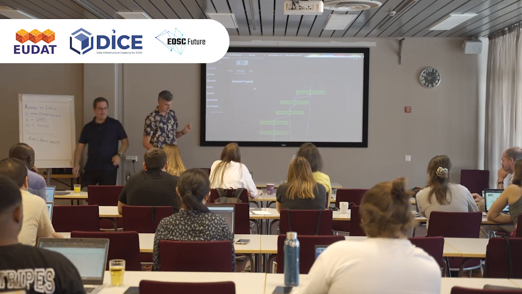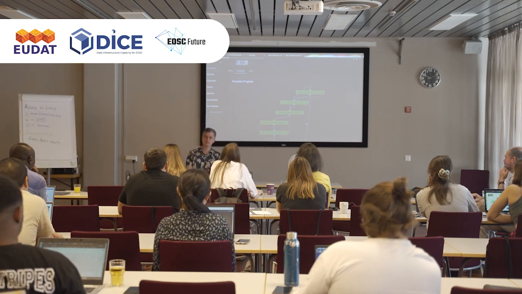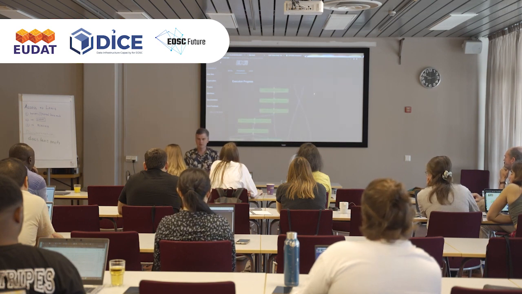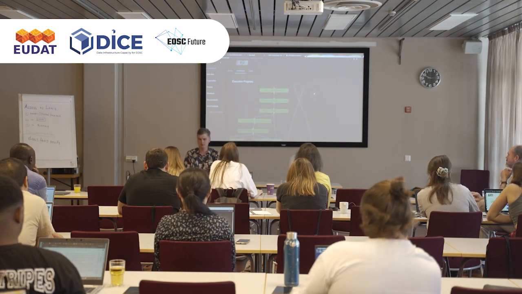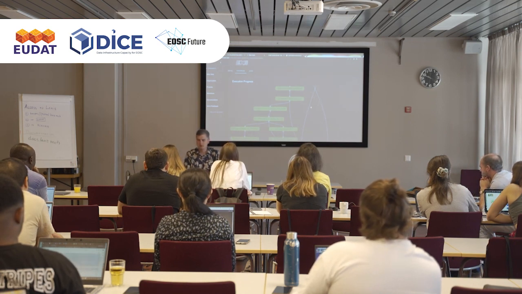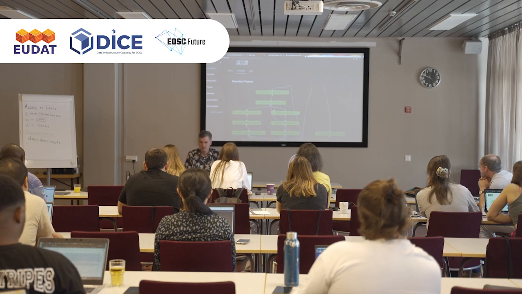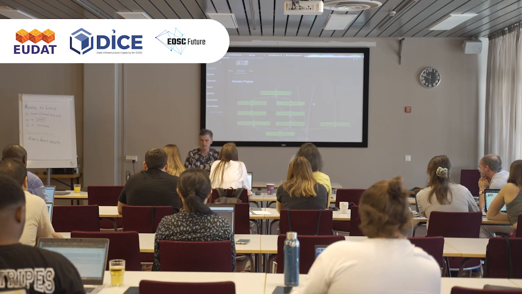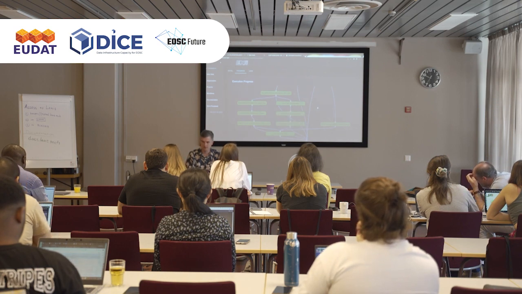Exactly. And the same goes also for the post-processing of the data, because the post-processing generates an image, a map. But for that, again, you don't need 128 cores, a very powerful node. You just need a couple of cores for a couple of seconds. And for that, we have another cloud job, which launches a different kind of container in the Kubernetes cluster, and then stages the data back to the DDI, the distributed data infrastructure.